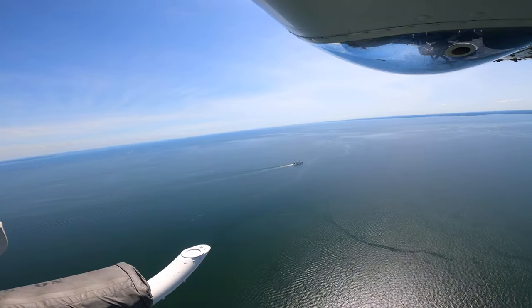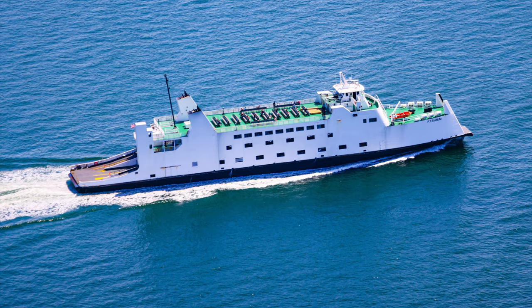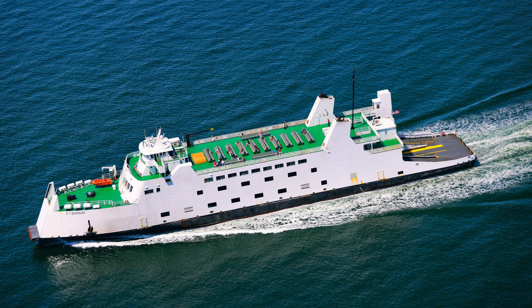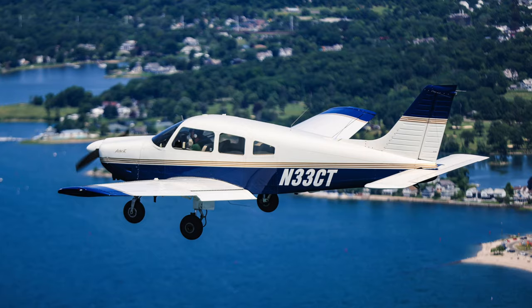While we're waiting for the fixed wing aircraft to catch up with us, we flew over the Bridgeport to Port Jefferson ferry, which runs between Connecticut and Long Island. I took some photos. I might even send the photos to them to improve their website. Meantime, outbound and on our right, we were joined by our fixed wing friend and we started the photography session.